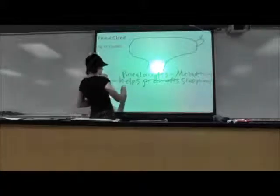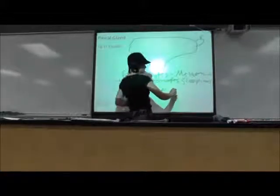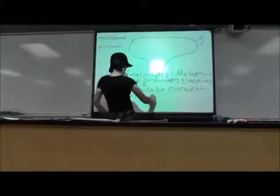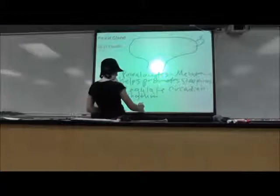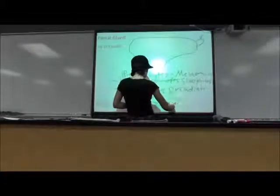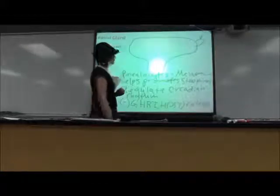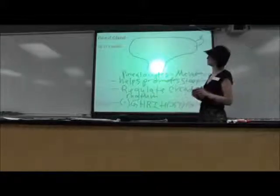Other things that it does is it helps to regulate the circadian rhythm. By resetting your 24-hour clock every day when the sun goes down, it helps to regulate your circadian rhythm. And then the other thing that it does is it inhibits growth hormone release inhibiting hormone, which is somatostatin. It inhibits somatostatin release so that at night we only have growth hormone releasing hormone on board, and growth can happen while children are sleeping. This is why it seems sometimes kids wake up and they're 2 inches taller than they were the night before.